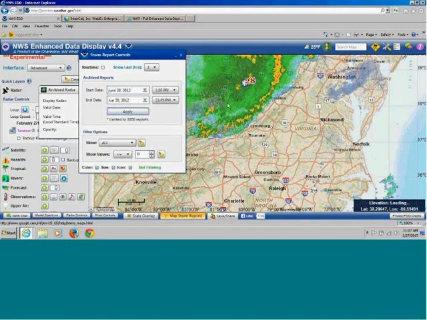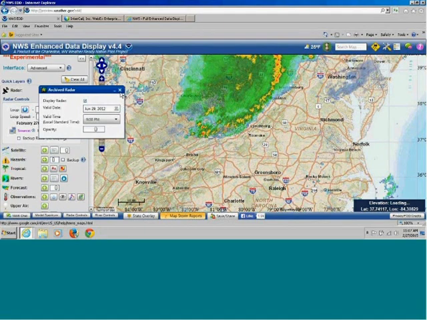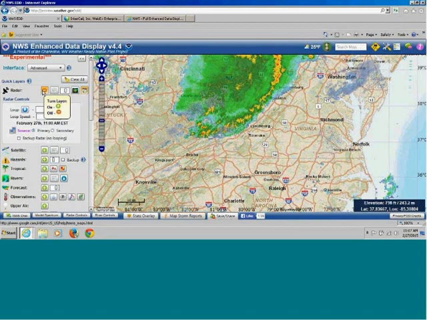And there was a snow report recently, so let's take it out of the real-time mode. And it will plot all those reports, and you can filter those reports by type, by values, and you can change the icons and size. So if you want to, again, review a weather event, this is a powerful tool to do that. So let's get out of the map storm reports. And I think that about covers everything on the radar display.